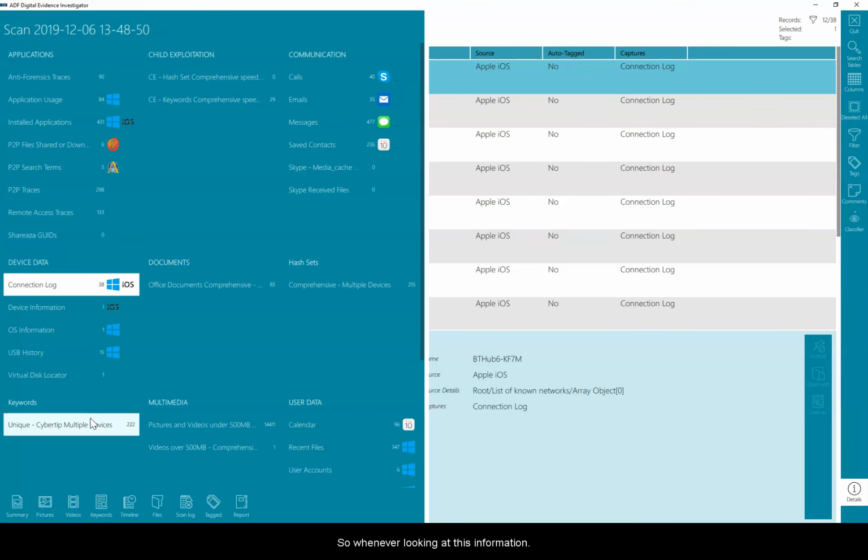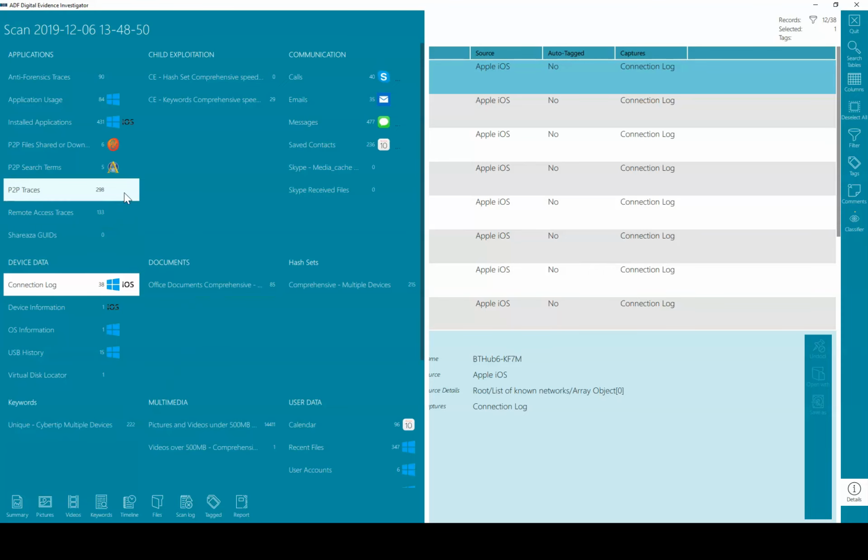So whenever looking at this information in any of the tables that you are in, it's going to give you the ability to sort based on either your label or the source.